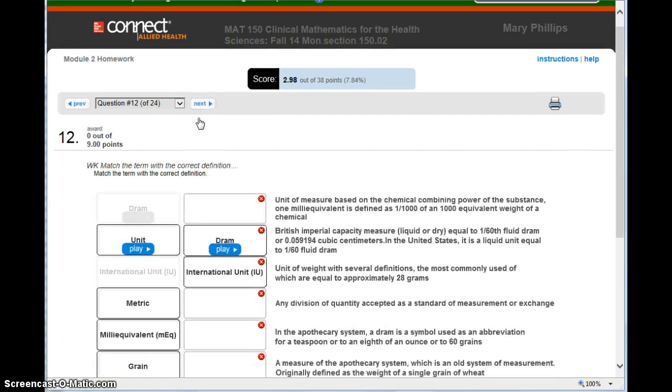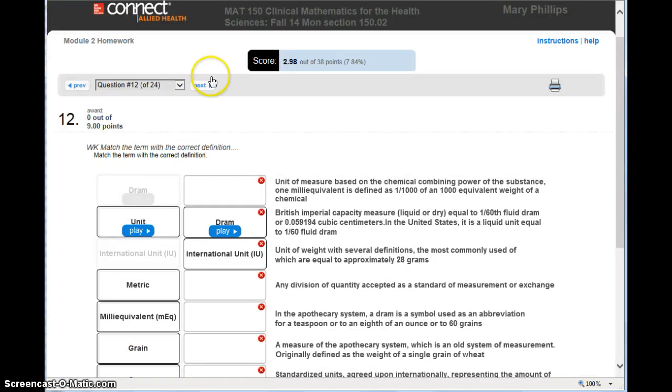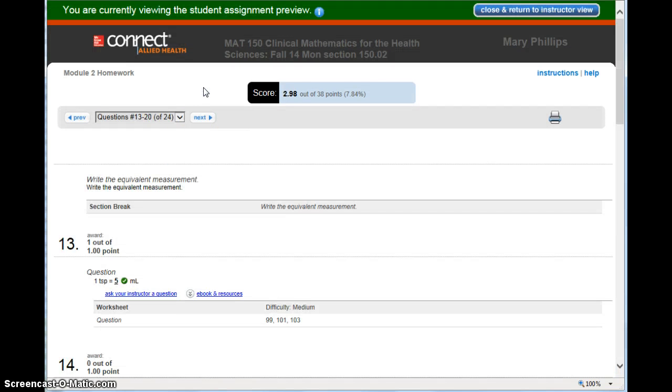And continue to page through the assignment and have my feedback. Again, because I'm an instructor, my scores don't count, but for you, you can click up here and go back to your home page and redo just those questions that you got wrong. And that's where you may redo the assignment up to 3 times.